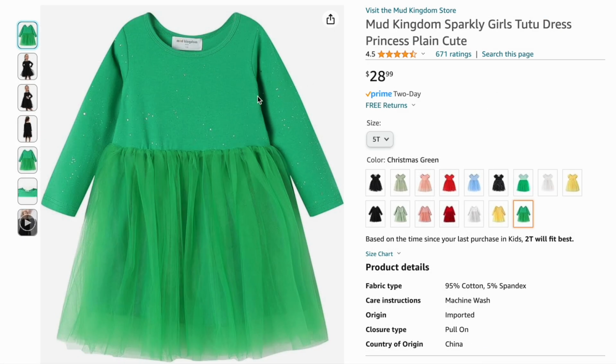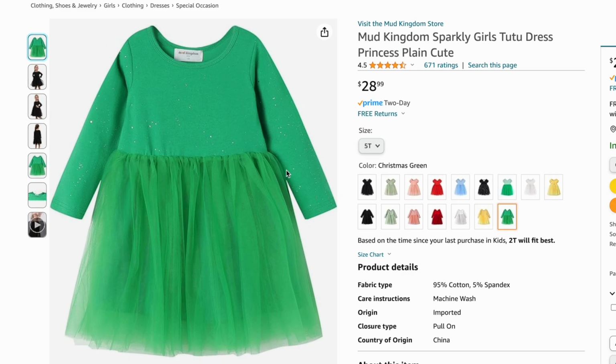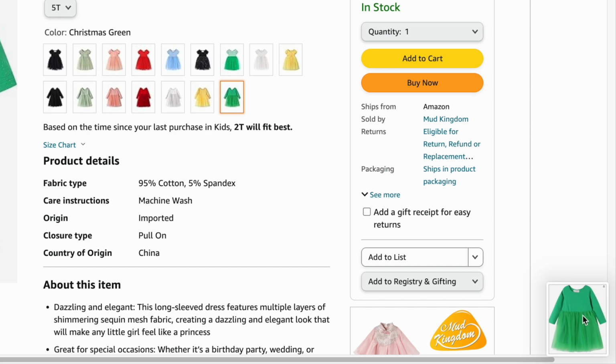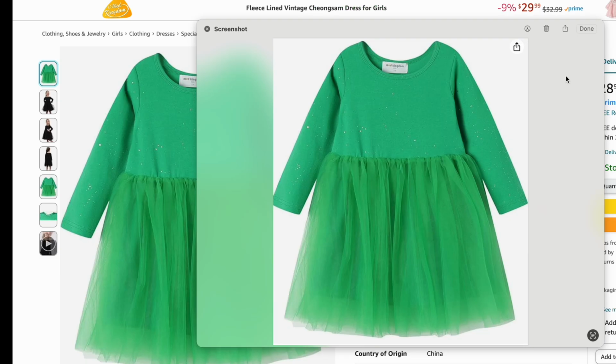Let's say I want to put a design using heat transfer vinyl on the front of this dress. What you can do is bring a picture of this dress into Cricut Design Space. First, I'm going to take a screenshot of this picture. I'm on a Mac, so I'll hit Shift-Command-4. You can see that little cursor now, and now I can drag over what part I want to screenshot. It'll come down to the bottom and I'll click on it. Now I can save this to my photos. I don't have a Windows, so I'm not sure how to do a screenshot on that. If anybody knows, let us know in the comments, or you could try Googling that as well.